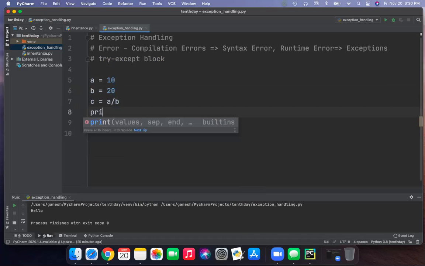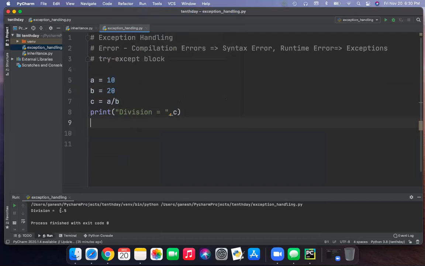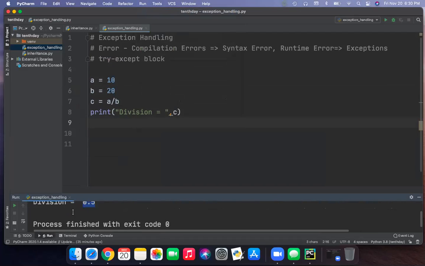And I'm printing the result as: division is equal to, comma, c. So if I run the program, it runs perfectly fine, and you will get output as 0.5.